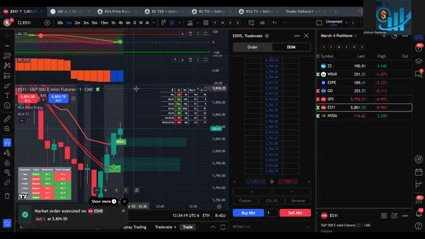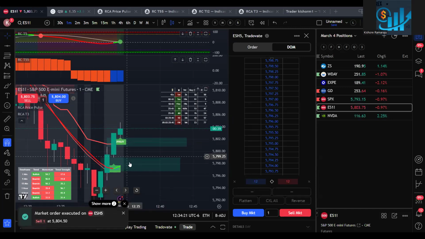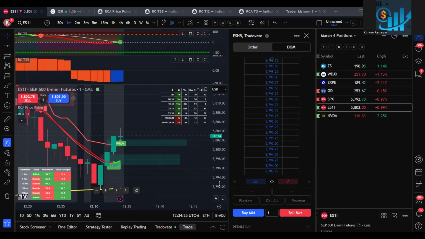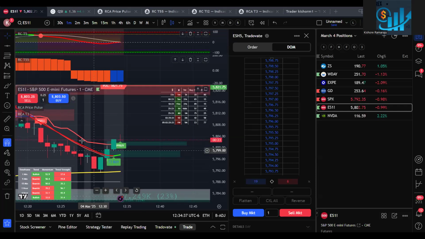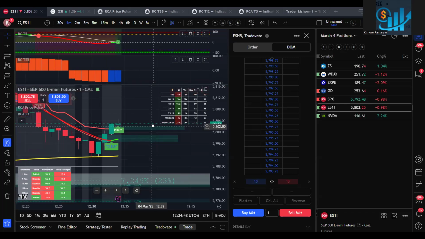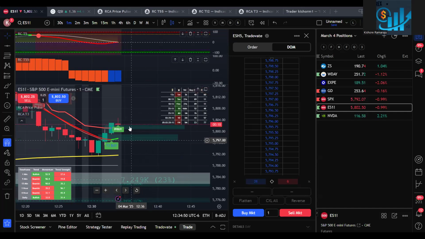It's another $250. Again, if I get a pullback, I'll enter one more time. So you can do the same thing with NQ or ES. Just wait for this. So we got a T3 buy, we got a PP buy, we got a buy here, we got a blue here, we got green here, we got green here.